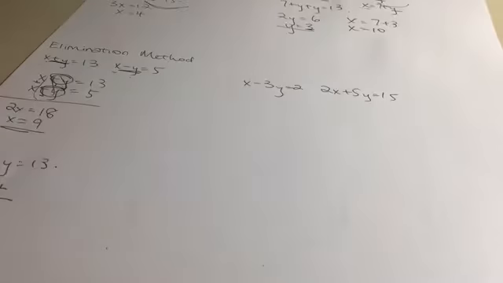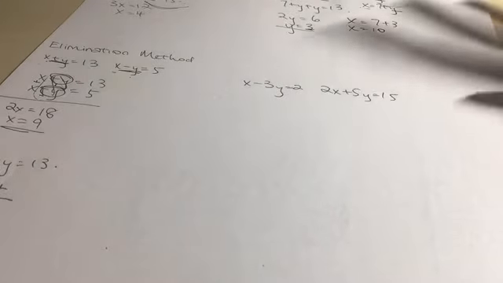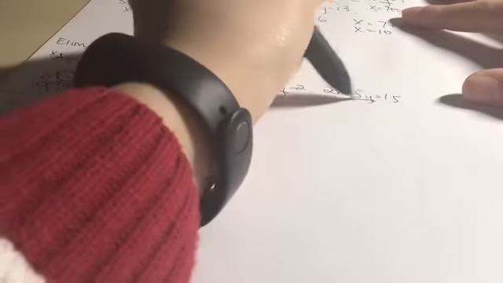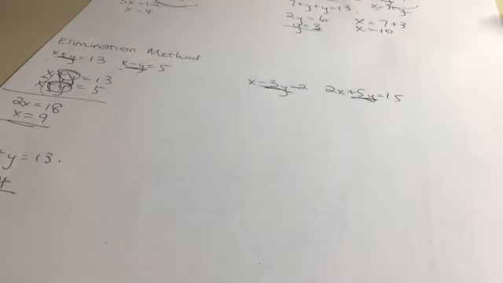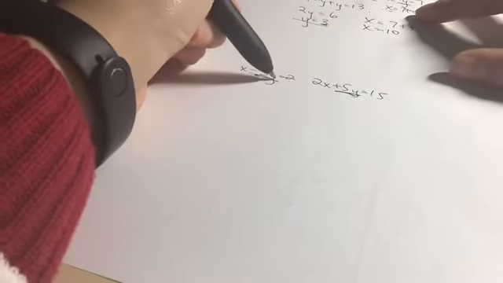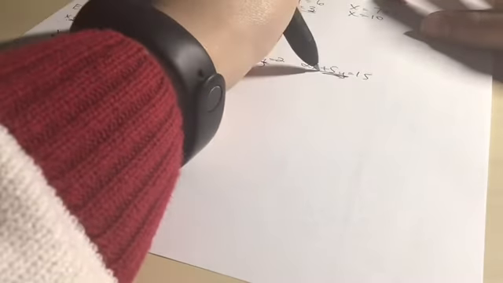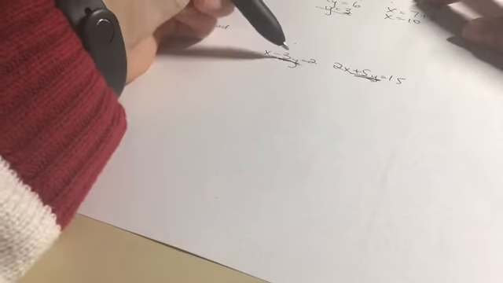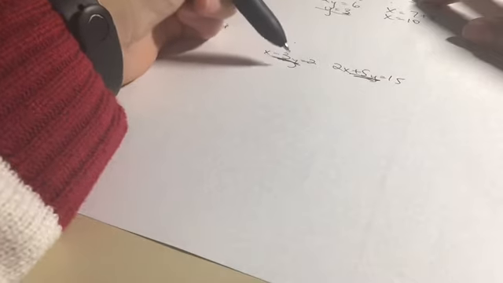Now if you have this one, it is a little more difficult. You have 3y and 5y. They don't go together so well. So what you have to do here is find the least common multiple. The least common multiple for 3y and 5y is 15y. To get this number to 15y, you have to multiply the whole entire equation by 5, because 3y needs to be multiplied by 5 to get to 15y.